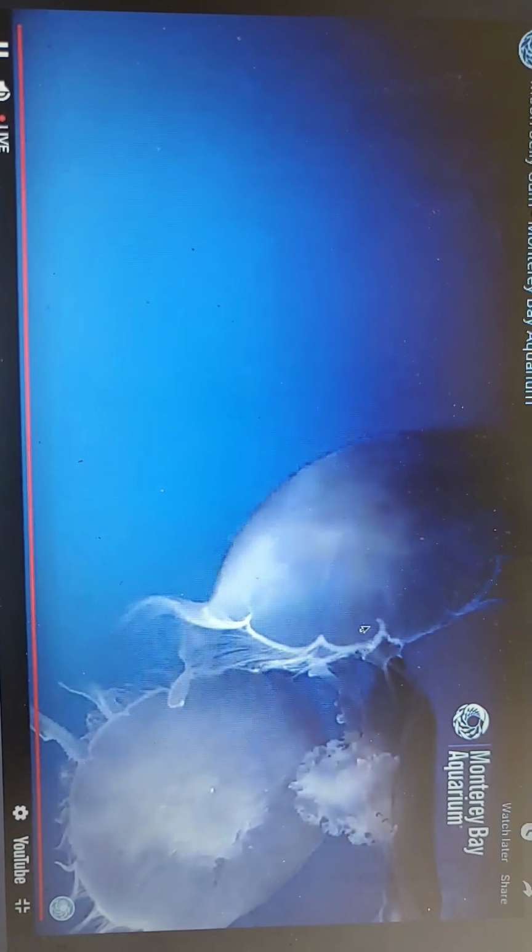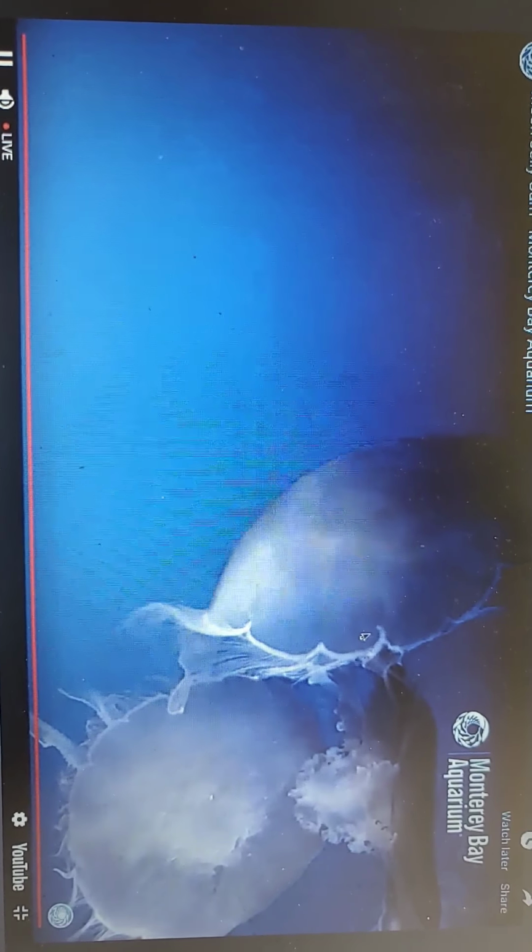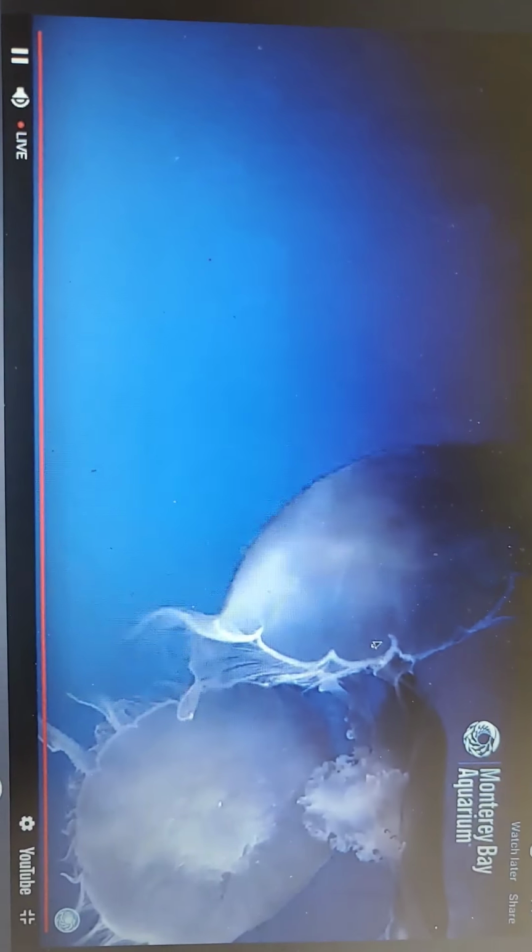But yeah, that's how these guys move. So it's really cool. See how the tops of them are really long and flat. It's harder for them to move and push themselves. So that's why they kind of just hang out. See how this one, he's not really flapping that much. He's just kind of hanging out and just floating. That's because they don't swim that good.